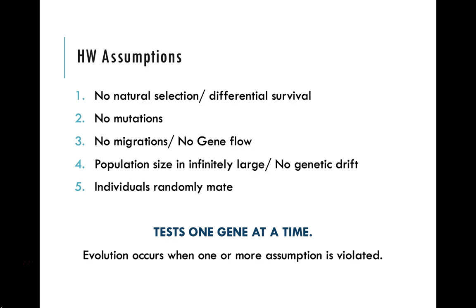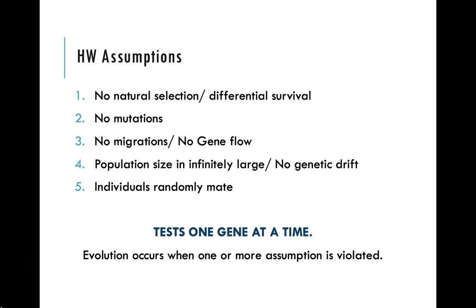Infinitely large population size, or no genetic drift. There's kind of 2 different ways to say this one. I'll talk about what genetic drift is, but basically you have to have a population that is large enough that chance events are not going to affect the allele frequencies. And then our last is random mating. So nobody is being forced to inbreed due to small population sizes, and nobody is choosing your trait as a sexual selection, as something that they're choosing you for. They're not choosing you for this trait.